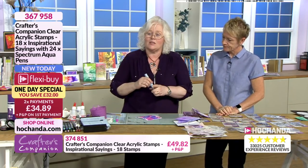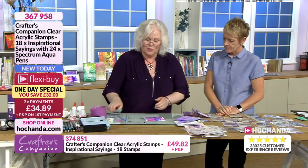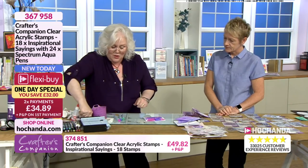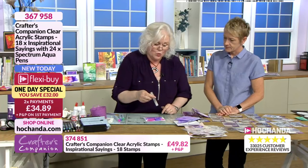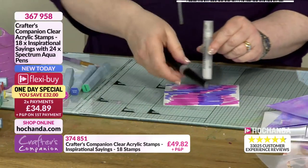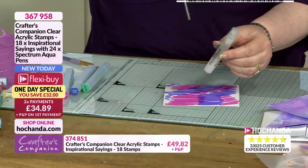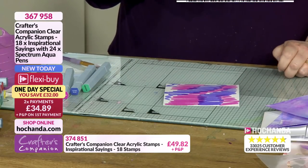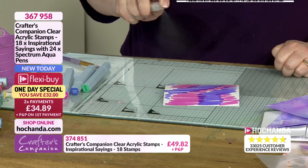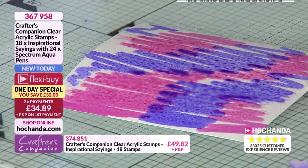Well, we can do a quick background. So, heap of scribble. That really works, doesn't it? And what you can do with this, actually, I'm going to change my mind and show you this. Now, this is water, but what I did with this water, I had my clear sparkle pen, and I just squeezed a few drops of my clear sparkle, about 5 or 6 in there. Perfect. So now, when I use this as a spray, you get a bit of sparkle. Look at that. Love that.